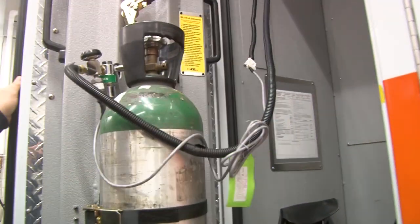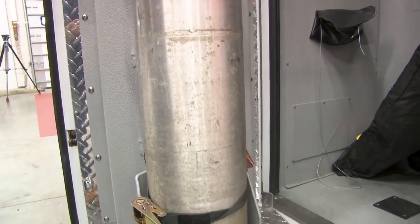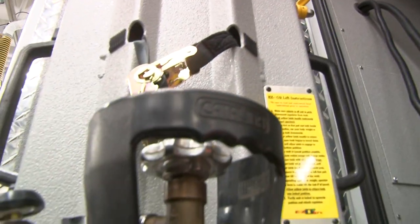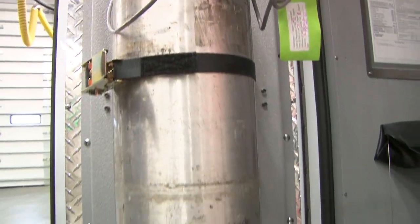So the outside of the ambulance has several compartments that contain all our emergency equipment. So we'll walk you through the first compartment here. So this is a typical, what we call it, the oxygen compartment. It's behind the driver's side. It contains what we call an M tank. It's just a very big tank with lots of oxygen. And it also has some extrication equipment inside that we can use to get people out of the house.